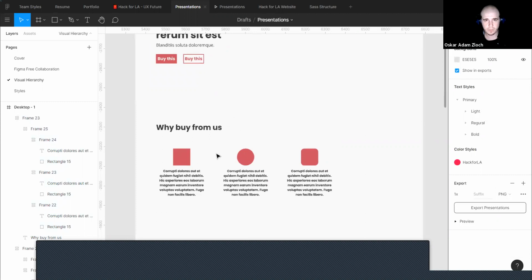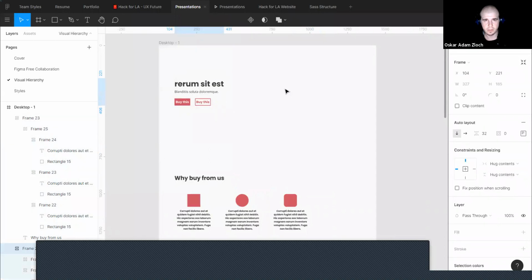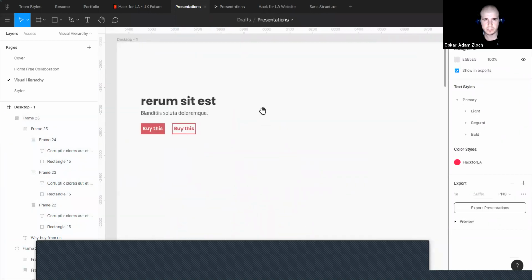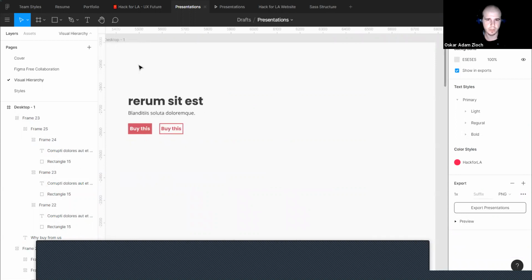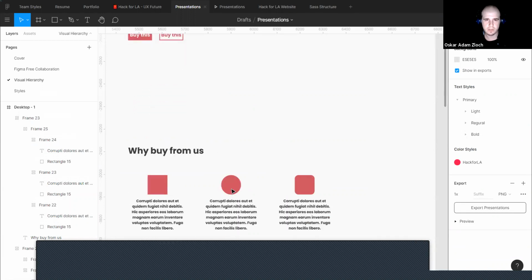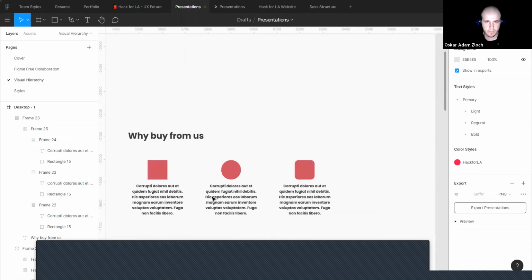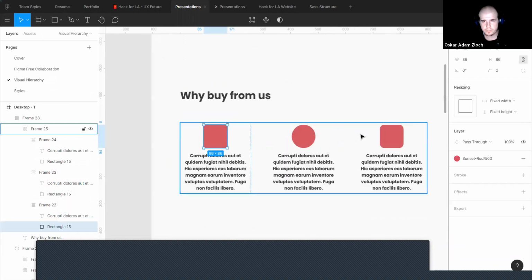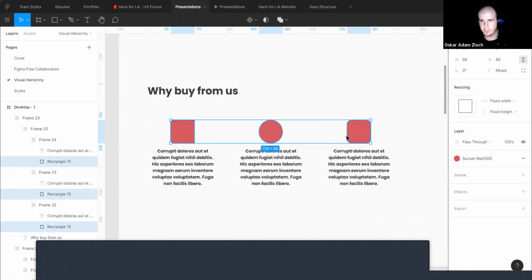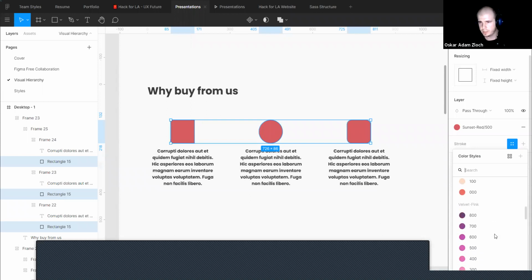Either you could just increase white space around your hero section. So if people come to your website, they will just see the hero section, and eventually, if they scroll down, they will just see this. Or you could also, instead of filling those icons, because you have usually a set of icons that are filled and not just strokes.